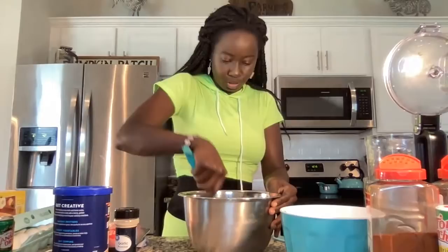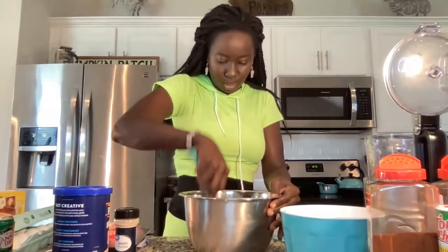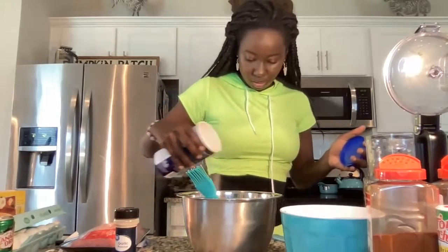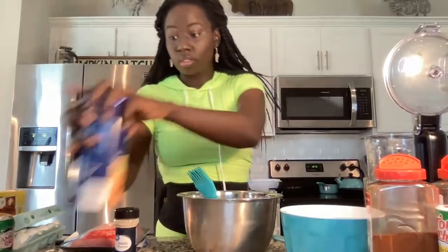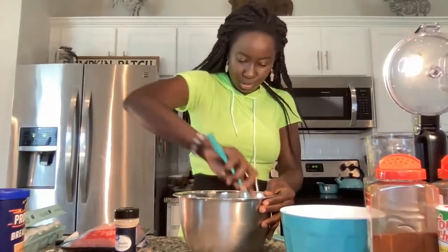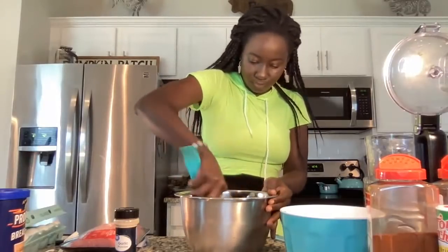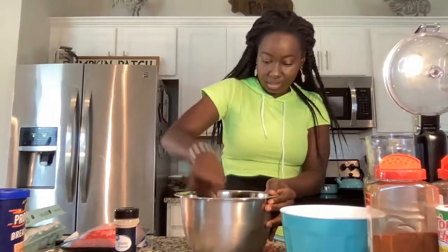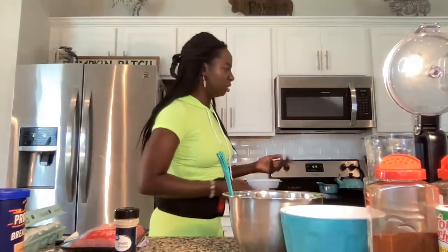Now we need to make these into tiny balls. Just a little bit. The breadcrumbs are going to help it get brown too when you put it in the skillet. And the reason why I prefer making my meatballs in a cast iron skillet is because, again, the brown that it gives, as opposed to when you're using the regular skillets, it just don't do it for me. You know what I'm saying?